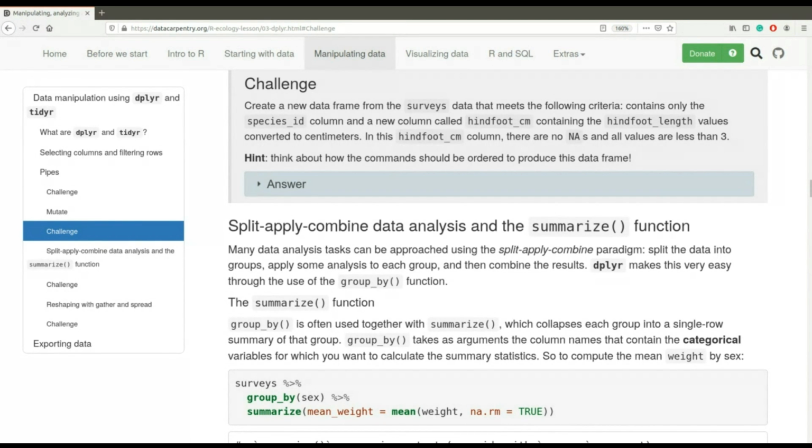Okay, in order to continue with the lesson, let's solve this challenge together. So I will share the RStudio screen.